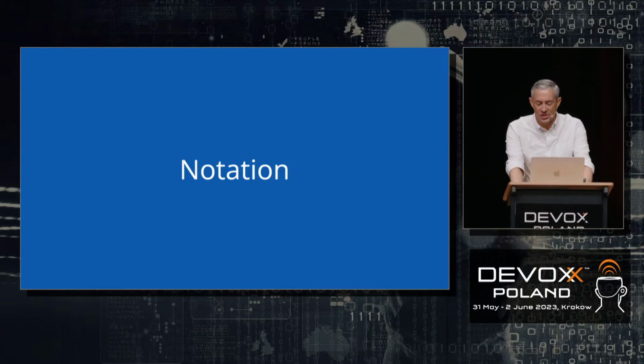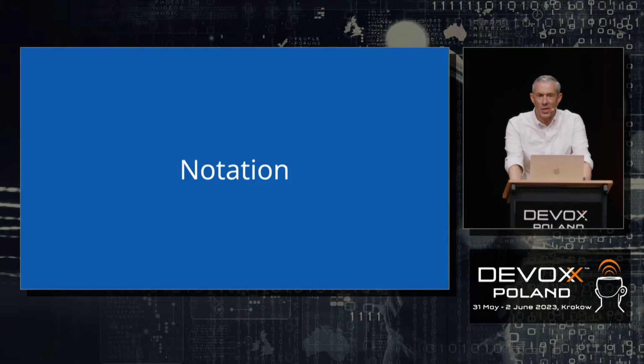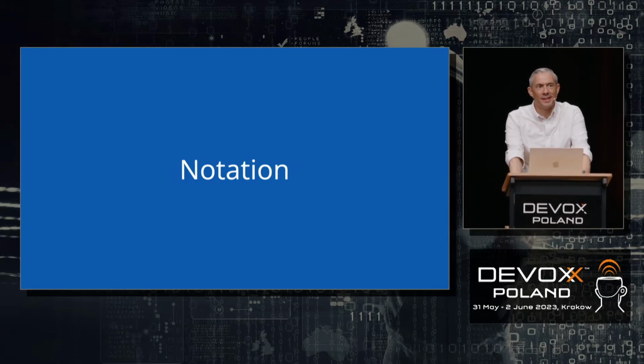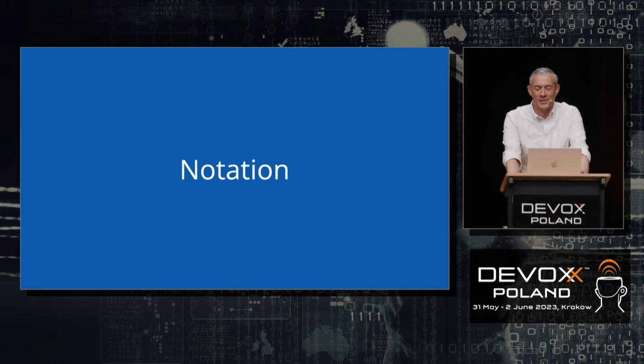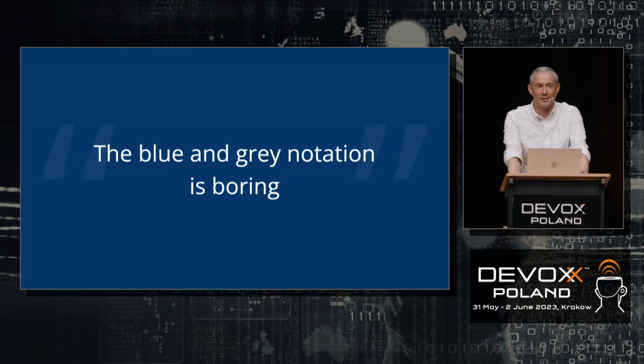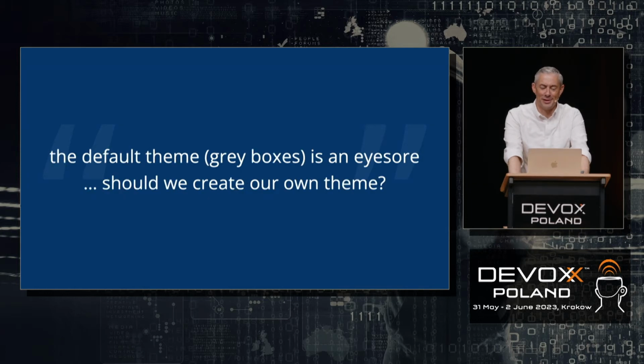Notation type stuff. This is the thing that annoys me the most. I'll be completely honest with you. And the thing that people always say is the blue and gray notation of C4 is boring. I'm like, oh wow. The default theme is an eyesore. Should we create our own themes? Yes.